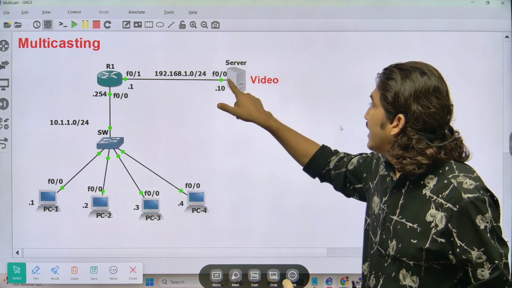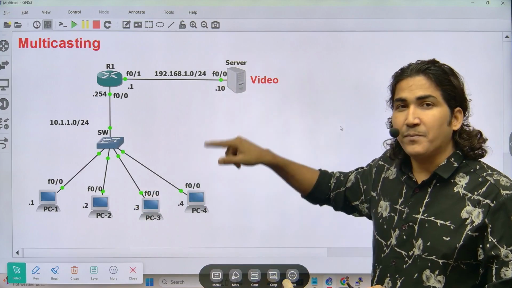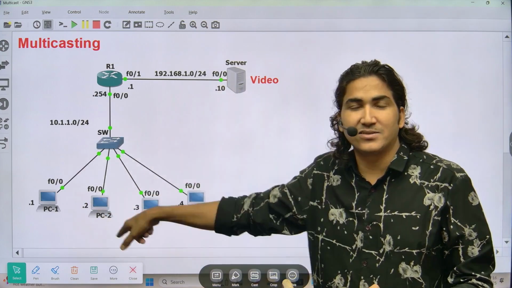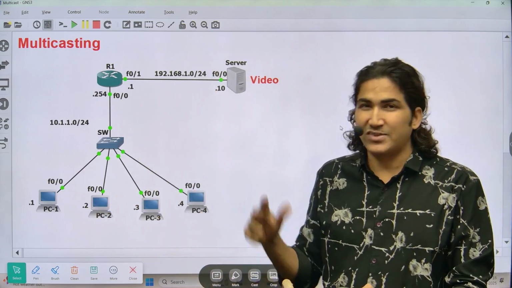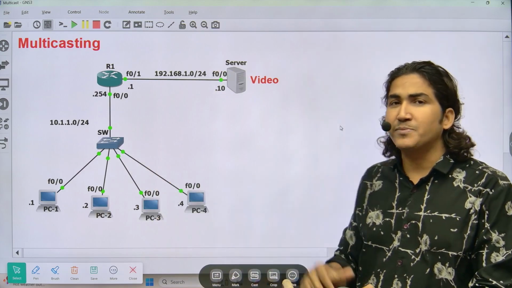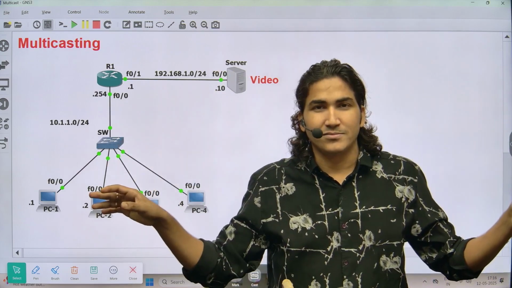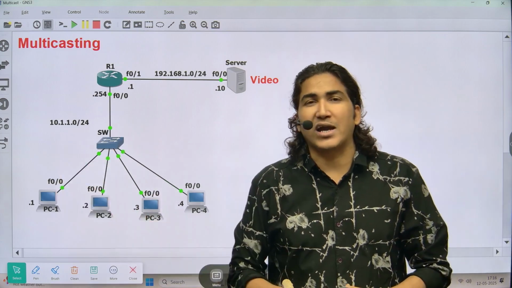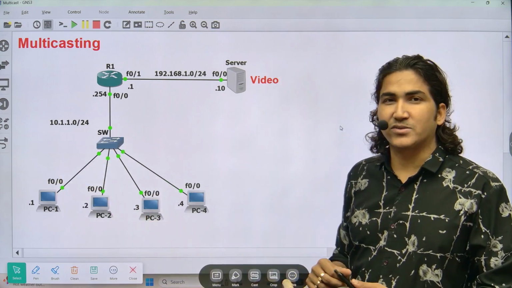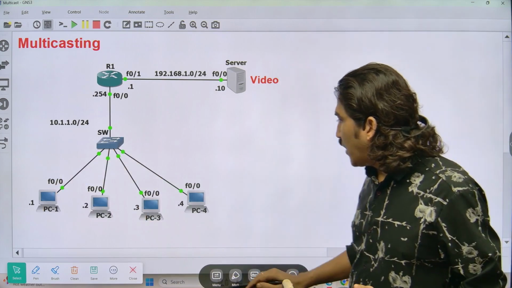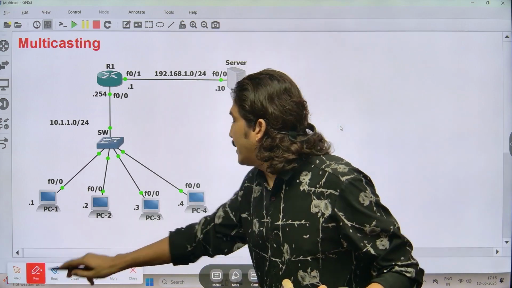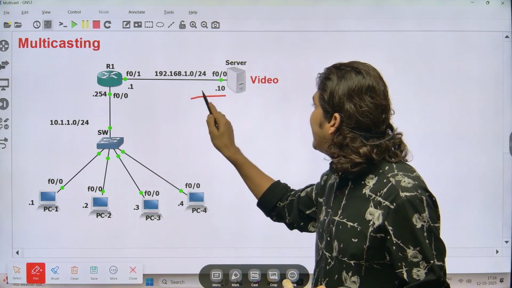One server is going to send the same video to multiple devices, right? There is one sender and multiple receivers. That is going to be multicast. And broadcast means one to all, right? So we are replacing broadcast nowadays with multicast. Multicast is so popular nowadays. Okay. Now we know the benefit of sending the video stream on a multicast address.